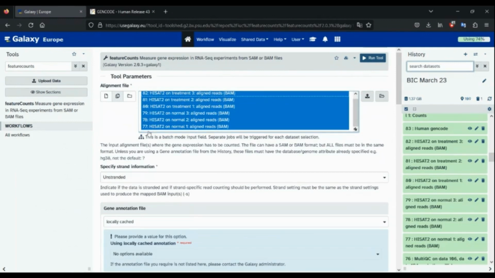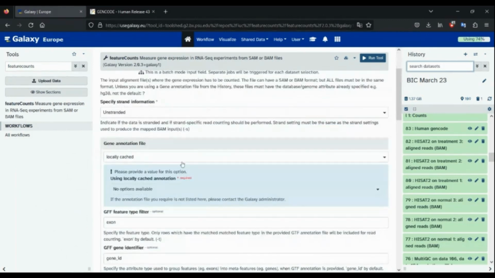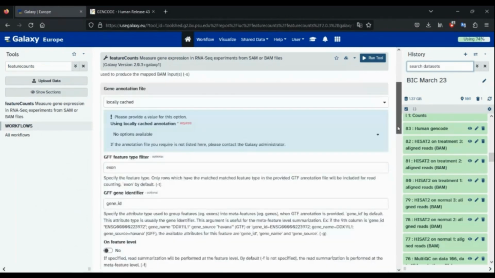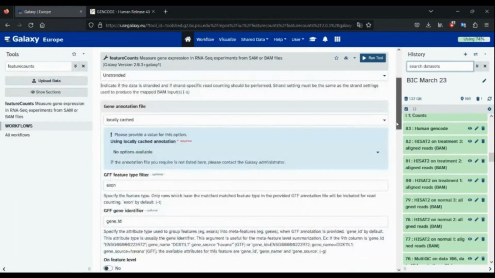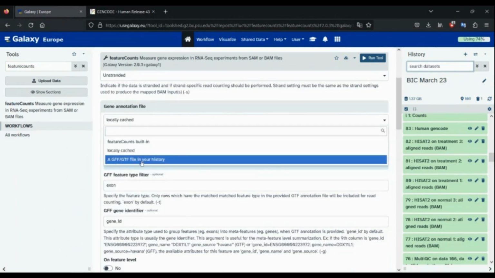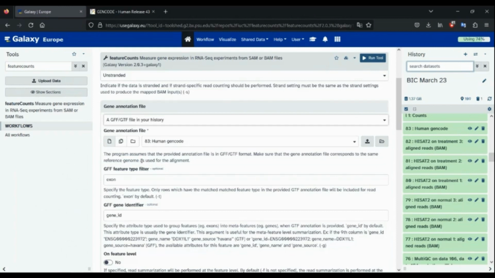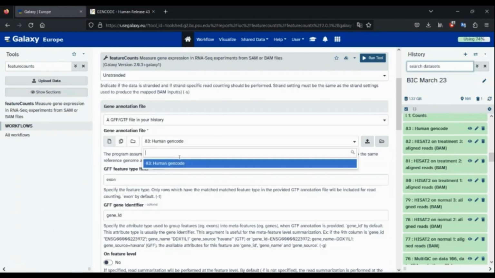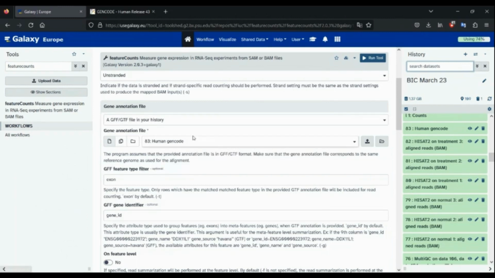All right. Now, once that's done, there are certain things. Of course, I'm sure that everyone's taking notes, but this is something you'll have to pay attention to. Gene annotation file, the one that we have downloaded. So under that option, in the drop-down menu, you will select a GFF or GTF file from your history. Automatically the tool will select the GTF file that is already present in your history. In my case, I renamed it as human GENCODE, so that's what I'm getting here. If it's not there in the list, you can obviously look it up, but generally it should be automatically selected.